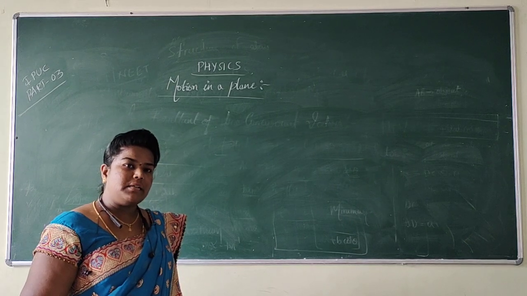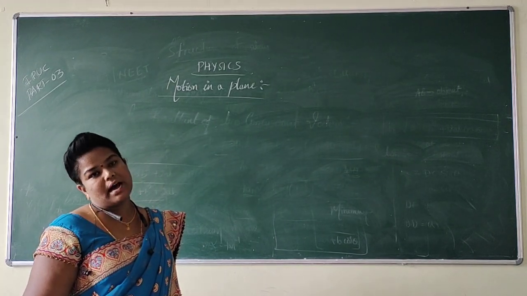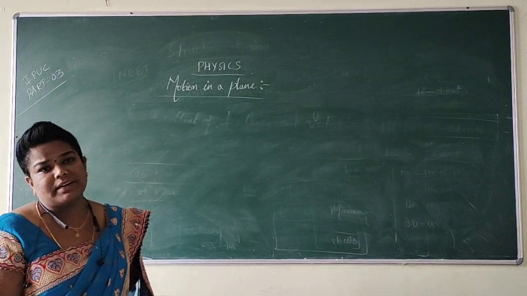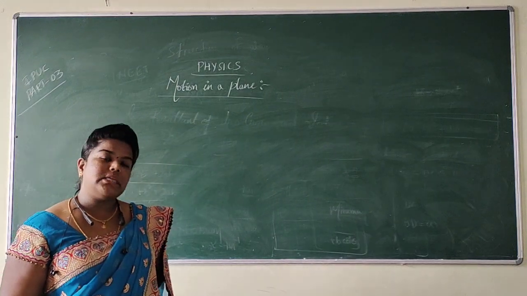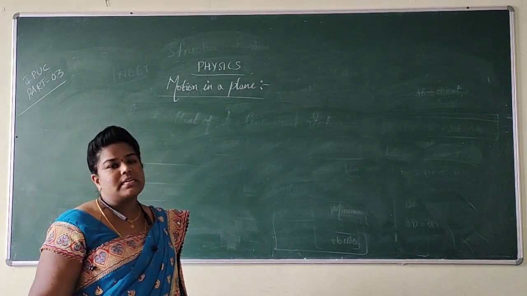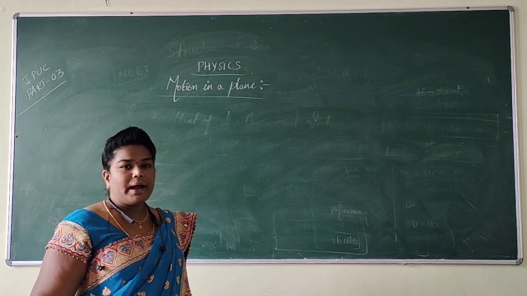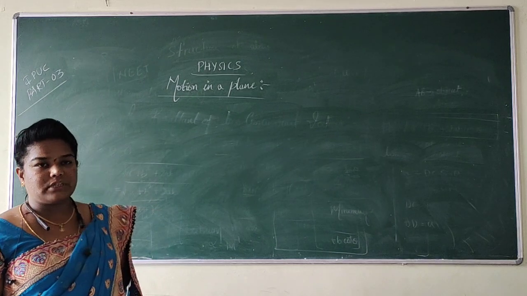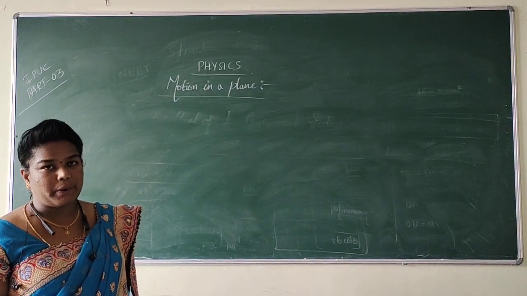See, if we have vectors a and b, we can add them and we will get the resultant vector r equal to a plus b. Similarly, if we want to subtract, we add minus b vector to a vector, or subtract the b vector from a vector, so the resultant vector becomes a minus b. Hope you got what I am saying. Addition and subtraction are completed, now we move towards the product of vectors.